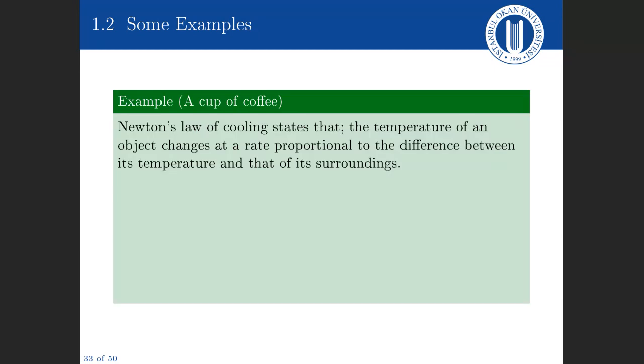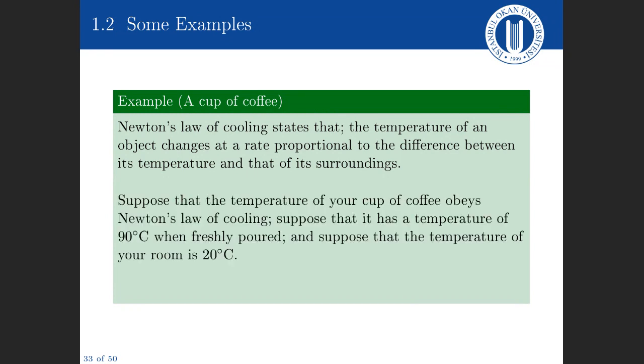Example number 3. This example is about a cup of coffee. Newton's law of cooling states that the temperature of an object changes at a rate proportional to the difference between its temperature and the temperature of its surroundings. Suppose that the temperature of your cup of coffee obeys Newton's law of cooling. Suppose that it has a temperature of 90 degrees when you make it, and suppose that the temperature of your room is 20 degrees. Write a differential equation for the temperature of your coffee.